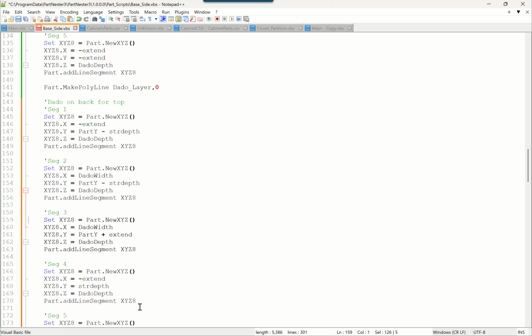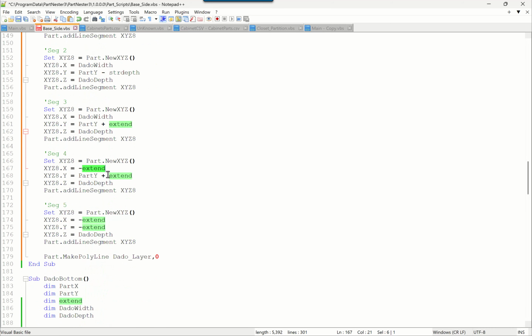Then the fourth point is the y is going to stay the same, and the x is going to come back into a minus 3/16, which that extend variable is equal to.